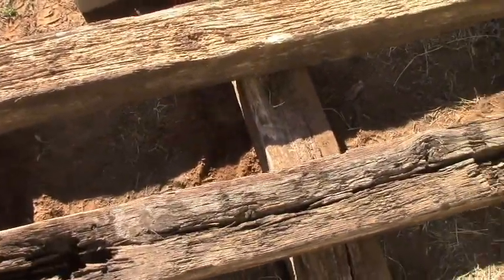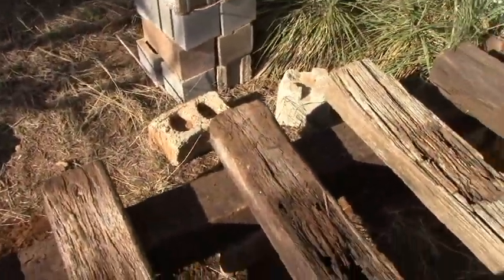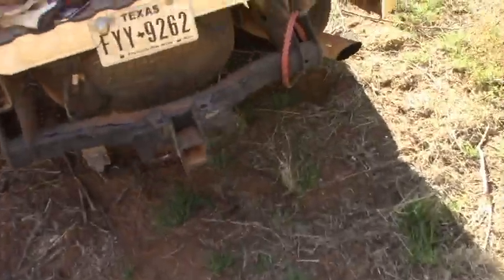So anyway, that's the next step. I'll bring a couple of pieces of plywood out here, get them laid on, shoot a couple of screws, and be ready to put a tank on probably tomorrow sometime. So there we go. Let me hop down without twisting an ankle.